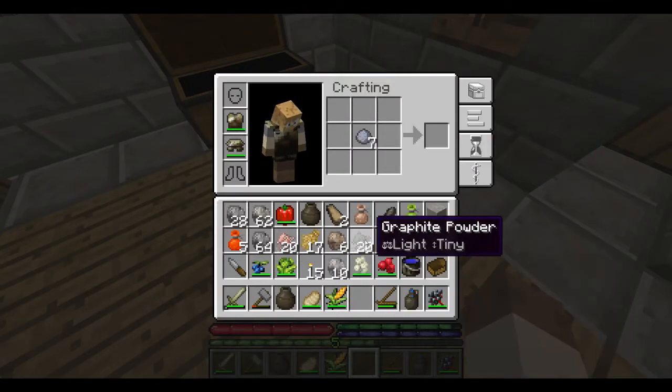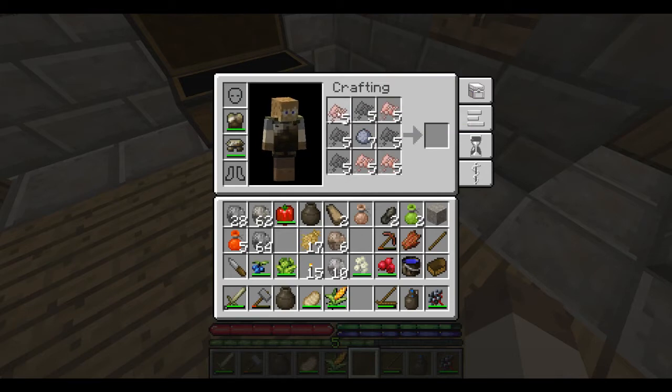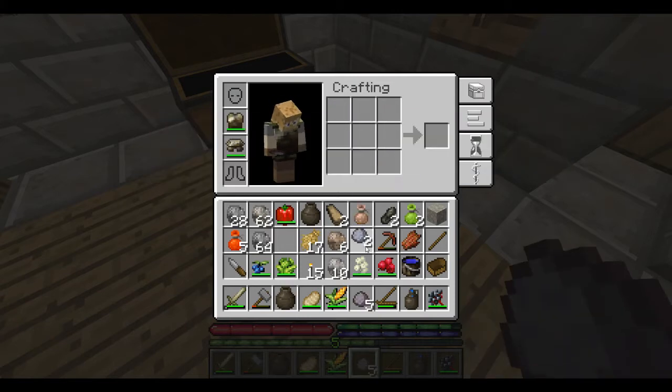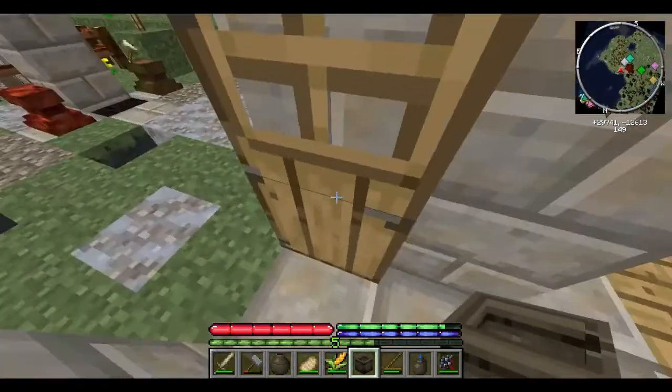Overall it's generally better. So what we're going to do here is just separate those out. I don't remember which, yeah. I was going to say, I don't remember if it's the kaolinite on the outside of the, oh, whoops. Graphite. There we go. 5 fire clay. Make sure you don't mess up here, because if you do, you're going to need to make some more.